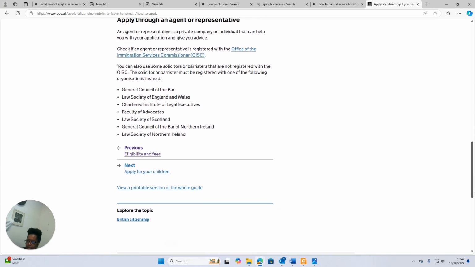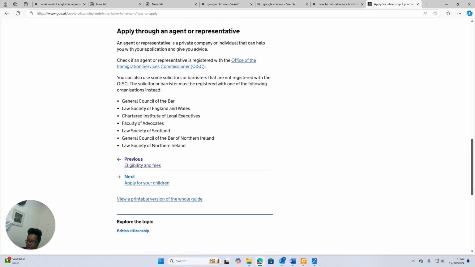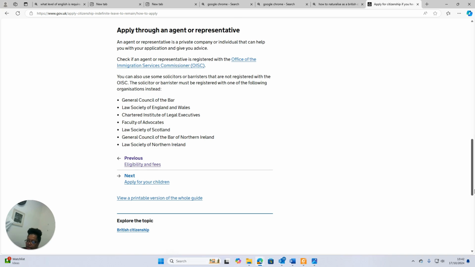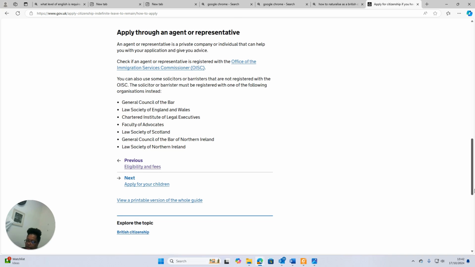And you can see that there are also other organisations that you will be able to make the application through. So you can also go through solicitors or barristers that are not registered with the OISC. The solicitor or barrister must be registered with one of the following organisations, and they are all listed here.